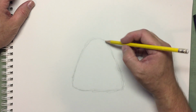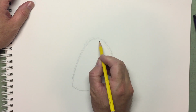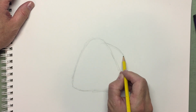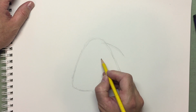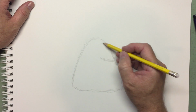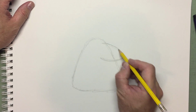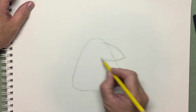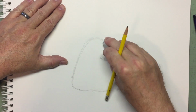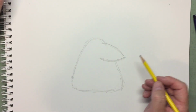And let's see, she has a nose. And that's going to start up here, and it's going to be a curved line down like this, big honking nose. And then another line like this. You could draw a triangle shape and then round it off. But it's a slightly curved line here and a slightly curved line there. And you know I typically erase at the end, but just so you can see, maybe it makes it easier, that's the nose on the body of the character.